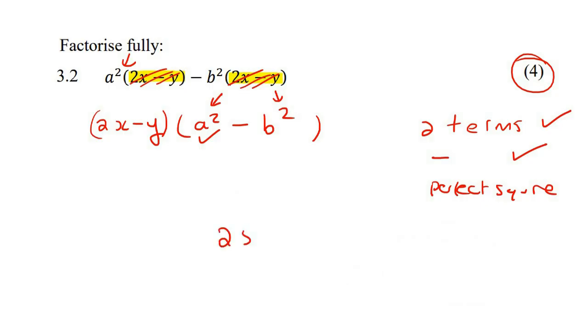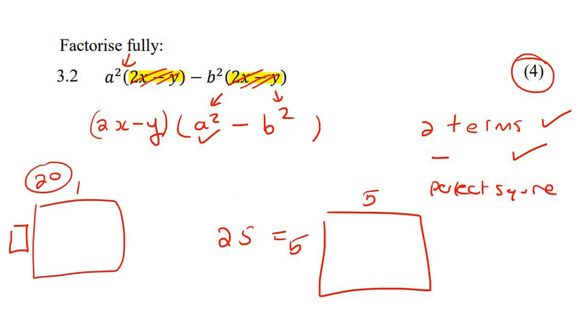The number 25 is also a perfect square. Why? 5 times 5 is 25. Is the number 20 a perfect square? Nope. Because there's no number that you can put here, no number that you can put here that's the same number that'll give you 20. Yeah, but Kevin, what about 5 and 4, my bro? Yeah, but I said it has to be the same number. Ah, okay, okay, okay. You see.